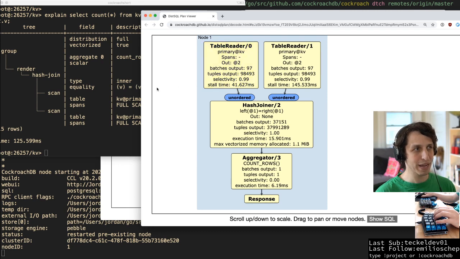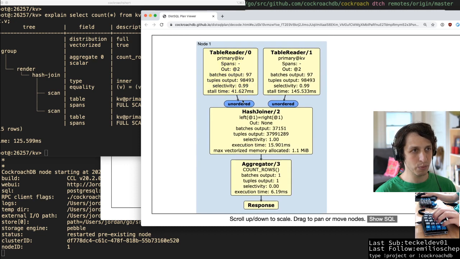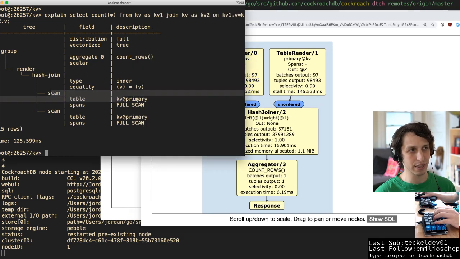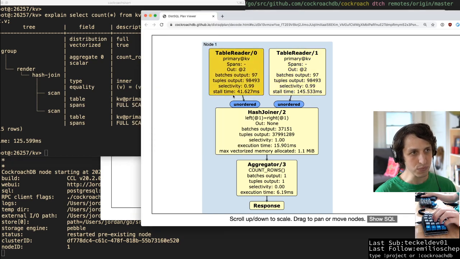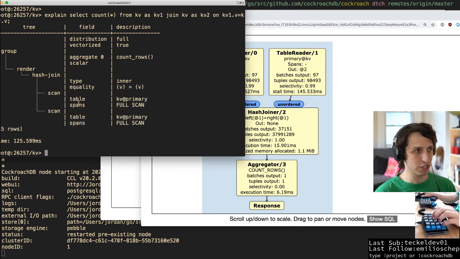So what do I mean by wrapping versus outputting to? When we're collecting these stats using this explain analyze variant that I'm working on, we plan a secret little operator at the bottom of this table reader here. By the way, this table reader corresponds to this scan thing. It's just another word for the same thing. So you can imagine in this graph, instead of having these scan nodes directly connect to the hash join, they're going to have individual stats collectors living right above them.